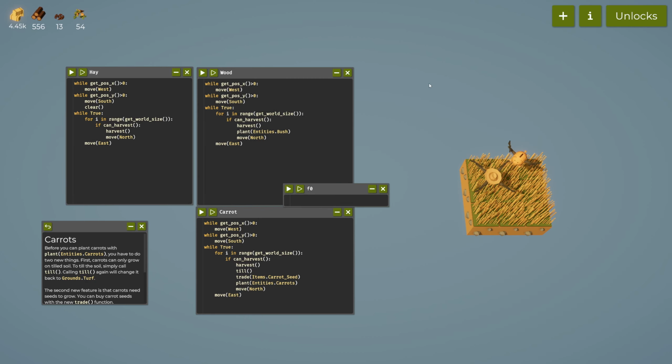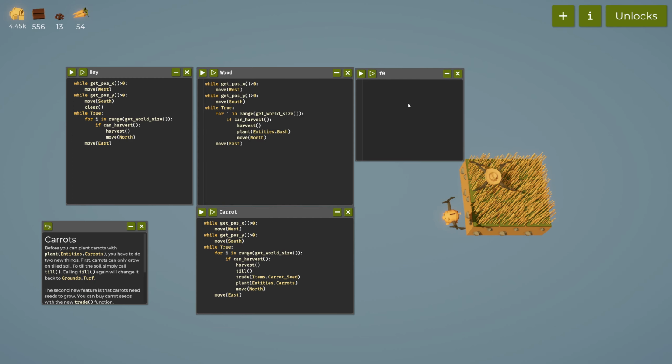So, let's just, because I'd rather run things separately, do a quick little, grab this. For iron range, get world size.